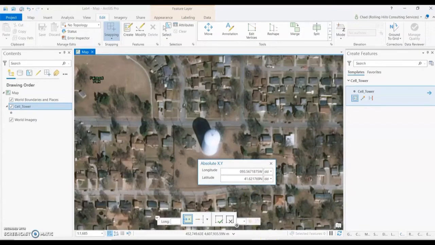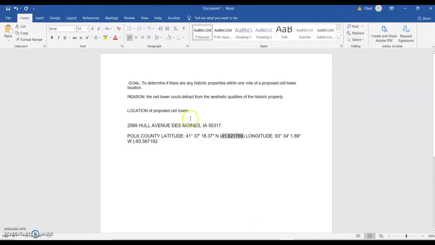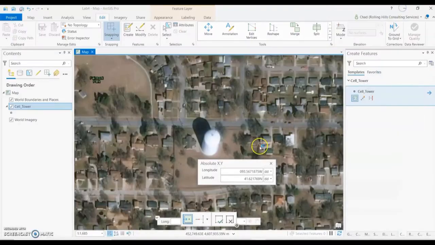So I've got mine there. You're typing in yours because you can't copy and paste, so I get to copy and paste mine. You have to write yours down and then type it in. But again, if this was a real world situation, you were at a job and you had these coordinates electronically or digitally in a Word document, why would you write them down? Copy and paste whenever you can is what I'm saying.